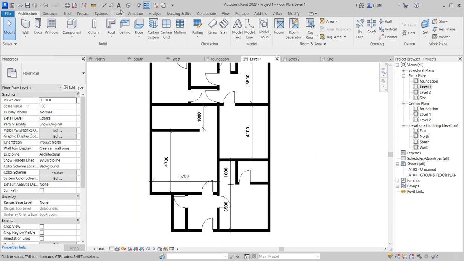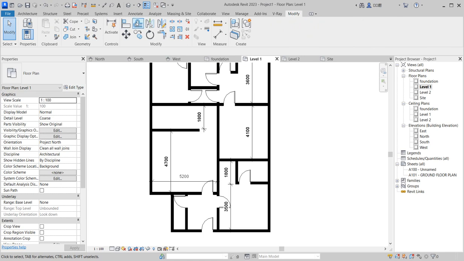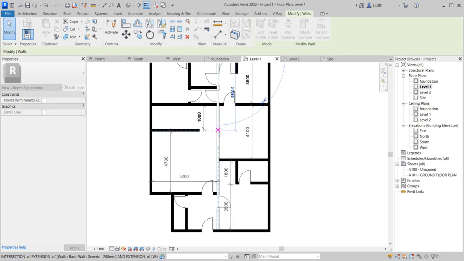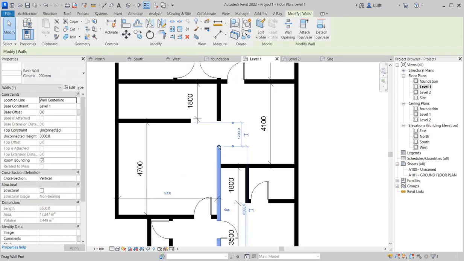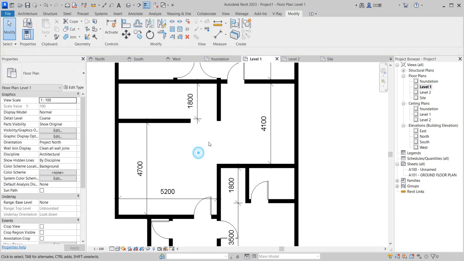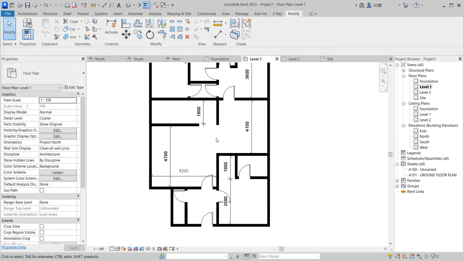So I'm breaking it here now, using the modify tool, and come to this and break it. So we'll split the wall. So you split this wall into two. So drag this one back, then drag this one back again. So as we have it, the detail is done.